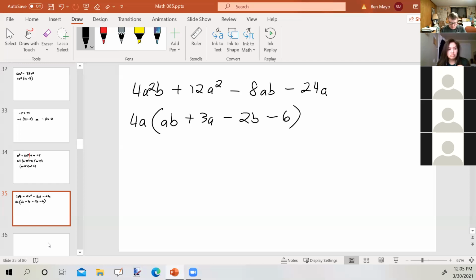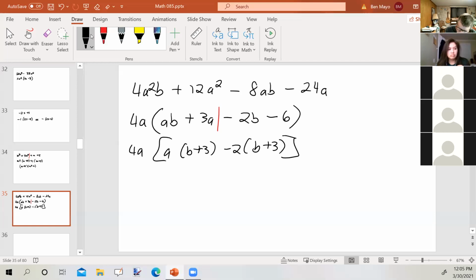Yeah. Okay. Now I'm going to use factoring by grouping, groups of 2. My greatest common factor is a, with a b plus 3 left over. So hopefully I can get a b plus 3 left over there. And I'd need what? A minus 2. Does that work? Minus 2b minus 6. Yes, it does. So I've got my greatest common factor, and then b plus 3, a minus 2. Any questions there?